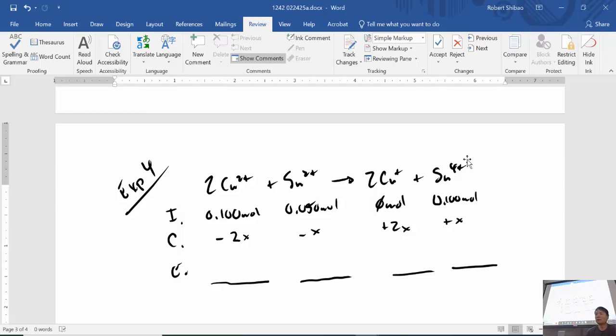So we have one unknown, therefore we're going to need one equation. Do you have an equation? Well, I don't know, we kind of had two unknowns here because I want the copper 2 plus at the end. And that's going to equal 0.100 minus 2x. And so I don't know what this question mark is, and I don't know what x is. Therefore, can I solve this? No. So I have two unknowns. Now I have three unknowns because I have the tin. So I have a bunch of unknowns, but not enough equations.